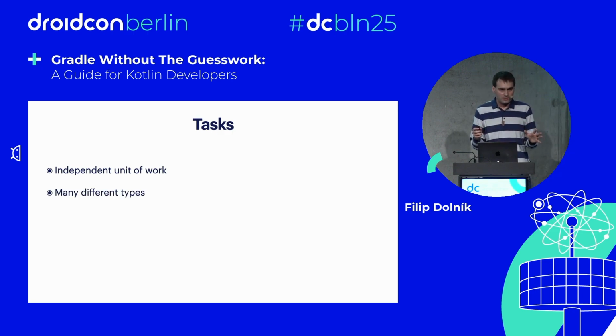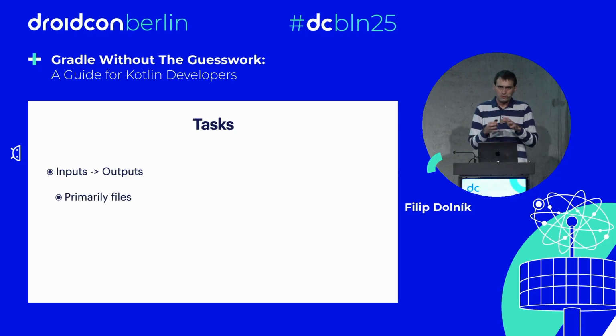There are many different types of tasks. Some of them compile code, some of them run tests, publish artifacts. More generally, they transform files. If we abstract that even more, we can say that tasks take some inputs and they convert them into some outputs. Usually, those are files, because most things that Gradle does somehow involves files and file system. As such, Gradle has many APIs that improve the way you can use file system from Java on top of the existing Java file APIs.